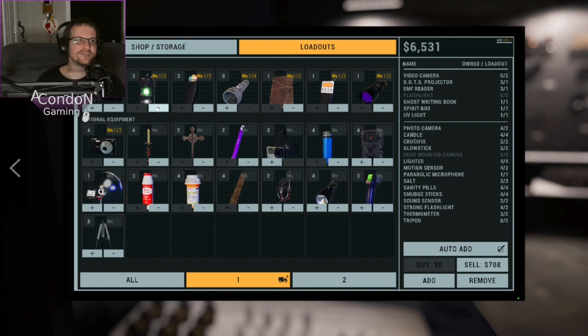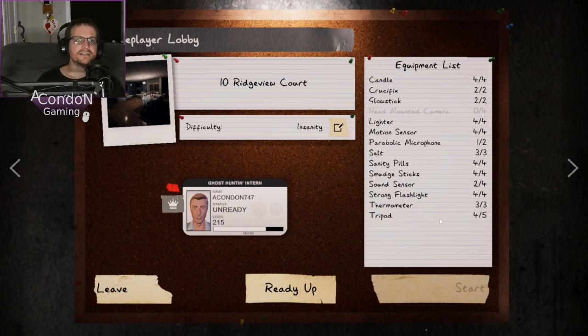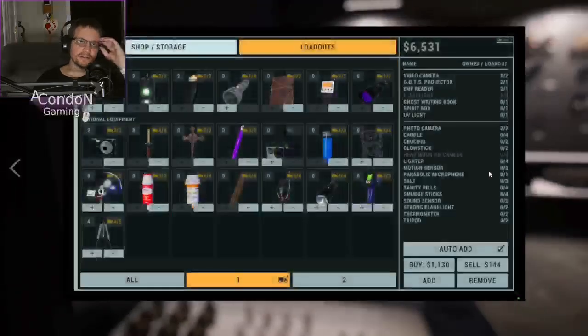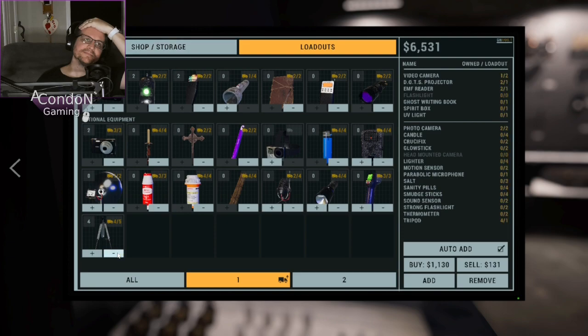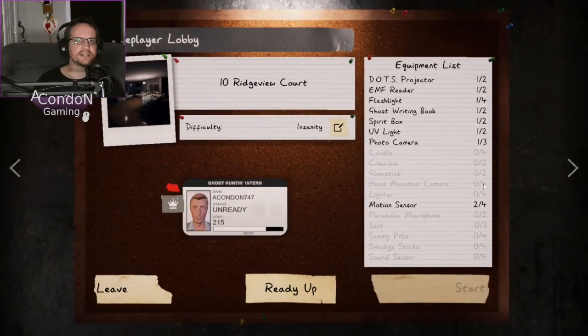This setup is so goofy. Was that one? That's two. No. One. Add. See, now it's gonna add too many. Good lord. Two. Alright, let's see how that looks. Four tripods. Okay, I should just be able to do that, and that should keep the rest okay. Good lord.